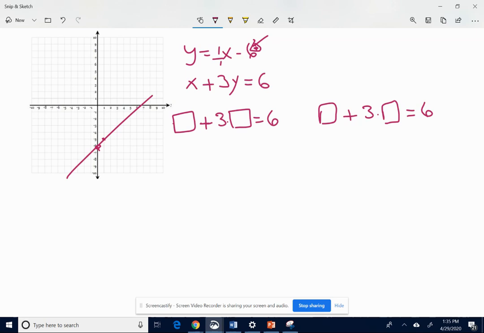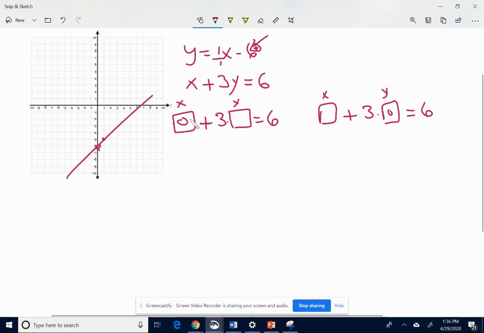So what I would do is take the x value, label that x and y, x and y. I'm going to replace x with 0 the first time I wrote it down, and I'm going to replace y with 0 the second time I wrote it down. Now I'm just going to try to figure out what the other number has to be.